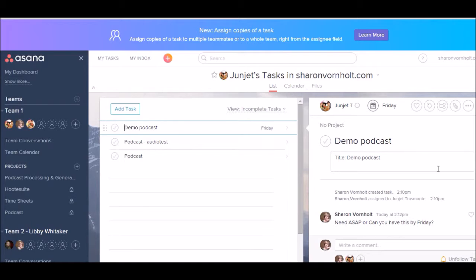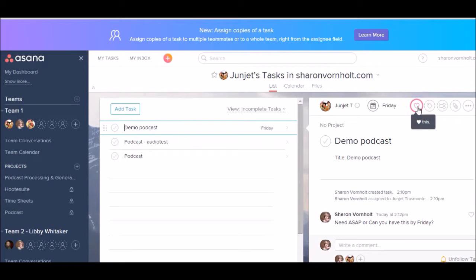So once I have set this up in here and I have told him what I want him to do, I'm going to drop the actual podcast file into Dropbox. The reason for that is that I keep the storage space over there. I want to keep all my tasks in here, and I don't want to run out of storage space and then have to go back and delete files. So I put the actual file, whether it be an audio or a video, in Dropbox.